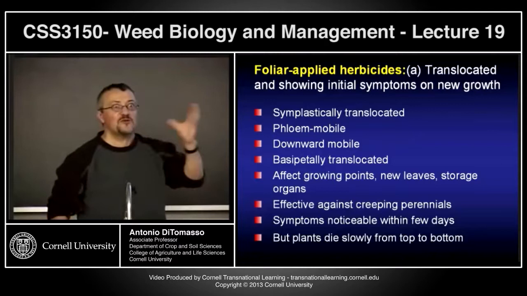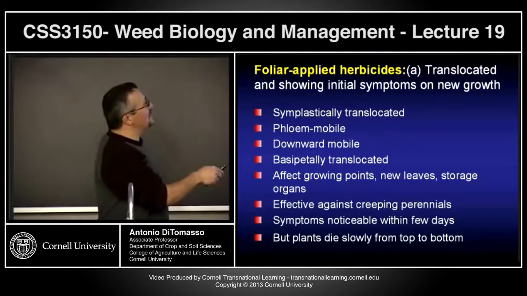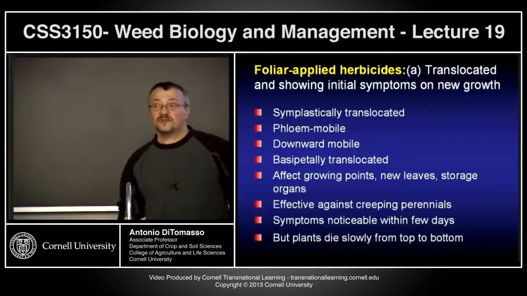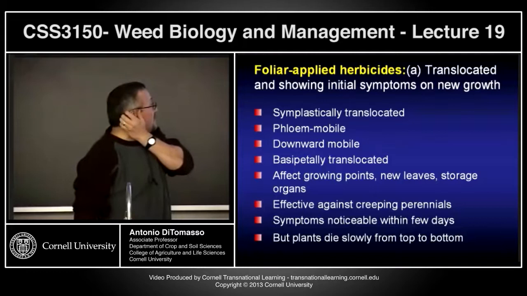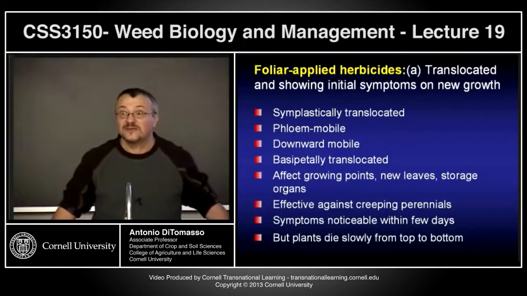So, for example, on prelim 3, compare and contrast. Tell me what's similar about these two terms, what's different. If I would say something like basipetally translocated and downward mobile, you could say what's common about these two is that they're both ways that herbicides are translocated in plants, generally speaking, those that are symplastically. That's what's common. What's different about them? There isn't that much difference. They're actually very similar. So it wouldn't be a trick. Well, I wouldn't try to do it that way.